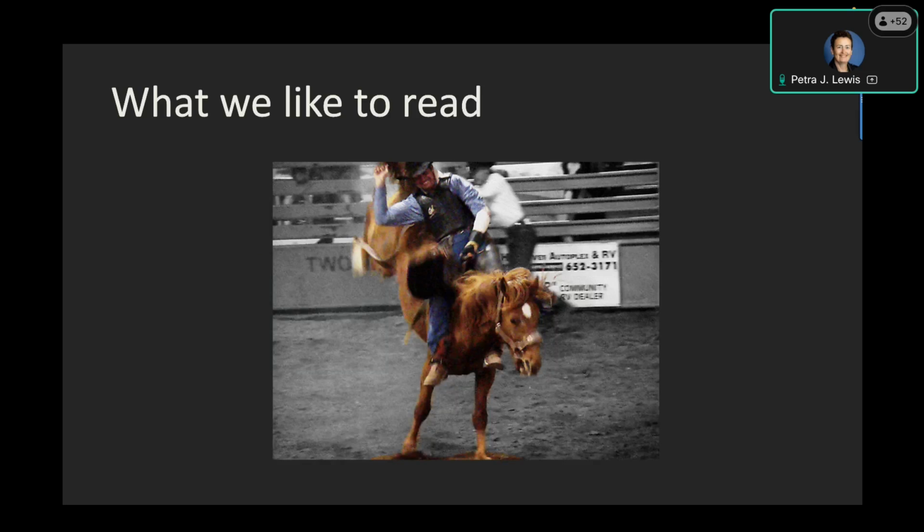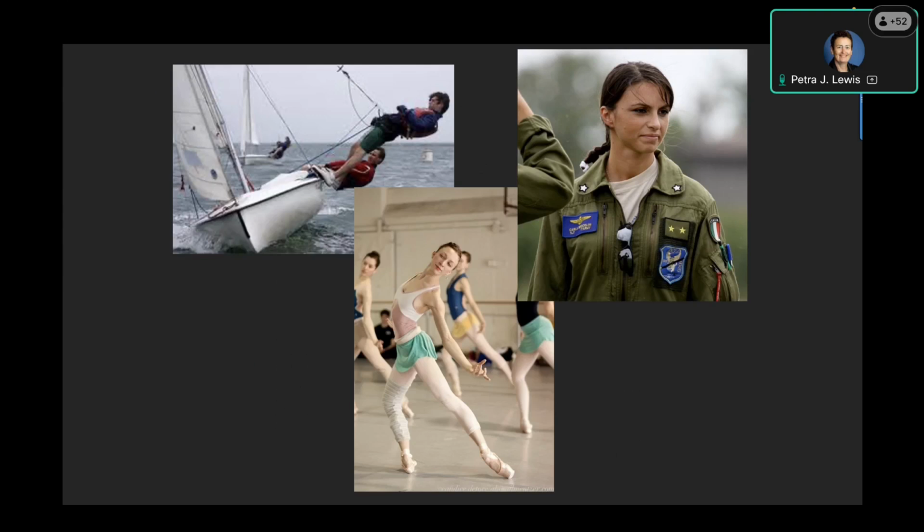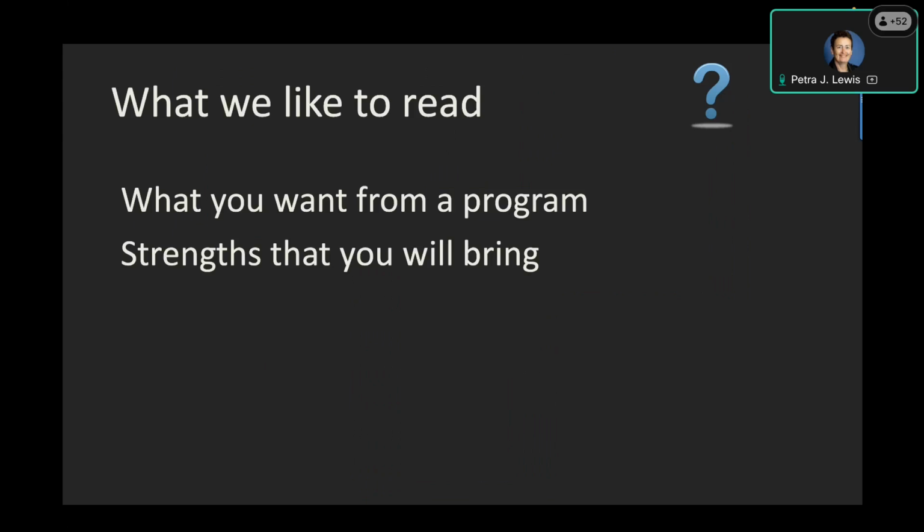So what do we like to read? We want to read things that make you you. So experiences that have really developed you as a physician or developed you as a person, or adversities that you've overcome. And sometimes just really interesting things you do. So maybe you were in the service and doing something. Maybe you trained as a ballerina or a sailor, or you've played some sport that has developed teamwork skills or brought something out. We want to hear what you want from a program, and the strengths that you will bring to that program. So what do you really see as the kind of program that's going to fit you, and what are you going to bring to them?